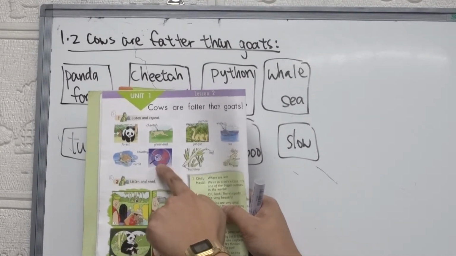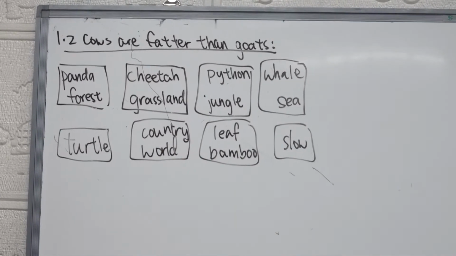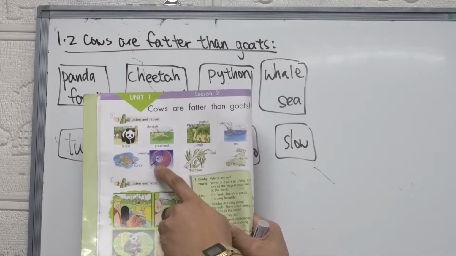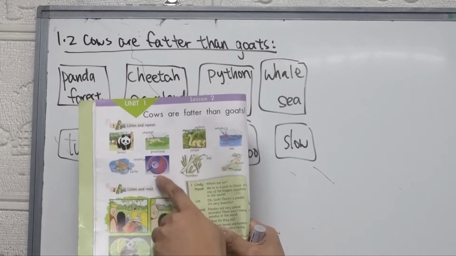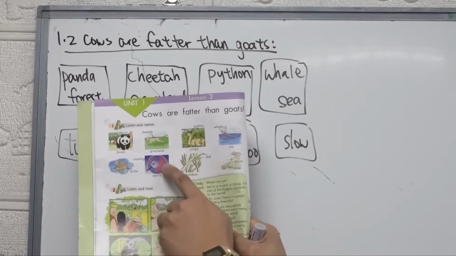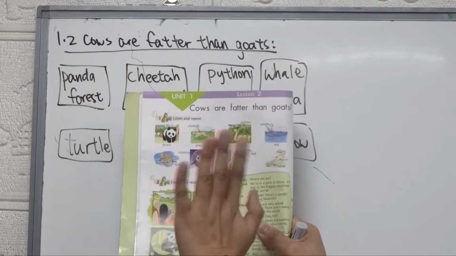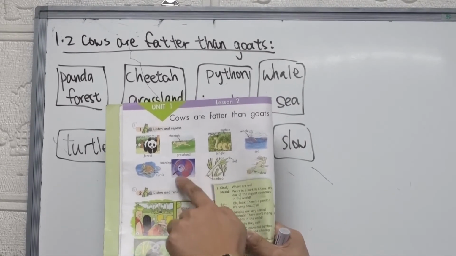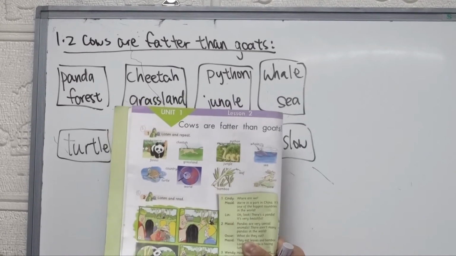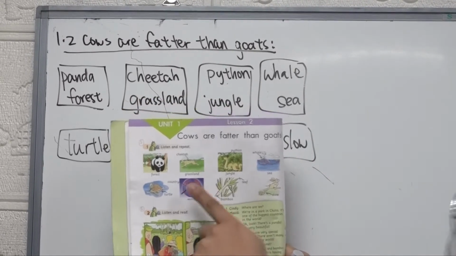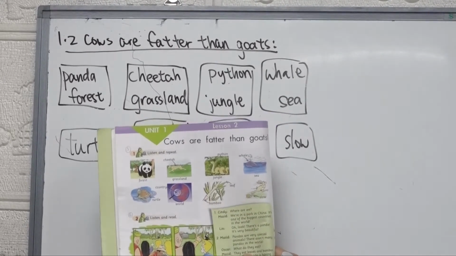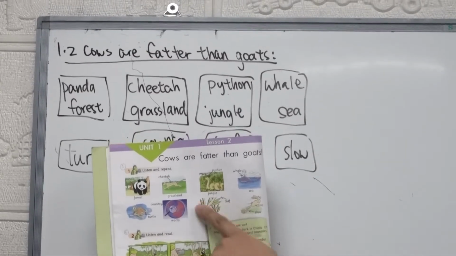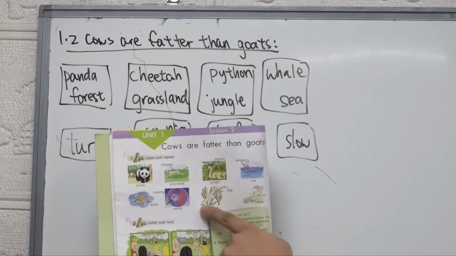And then look at this special picture over here. This is the world, right? Over here, the world. And this world is a planet, right? Which planet do you think this is? Do you know what planets are? Right, these are the ones we can see in outer space, right? But this one is a special one. How come it's special? Maybe you can see yourself there, right? You can say hello, right? You live over here. This is the Earth. And then the color pink ones are countries, right? Countries. So in the world, there are many different countries, right? Maybe we can see Hong Kong if we look very, very closely. Right, Hong Kong should be somewhere over there. Okay? Alright, now let's move on to this one. These are bamboo, right? Bamboos, okay?